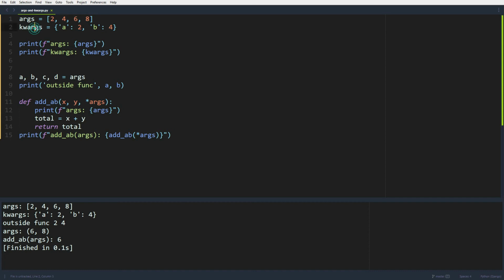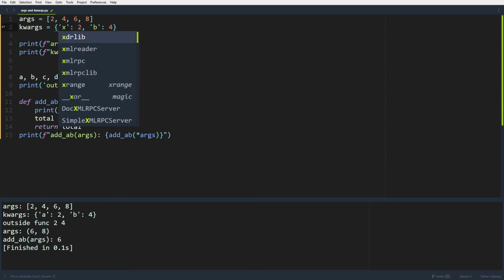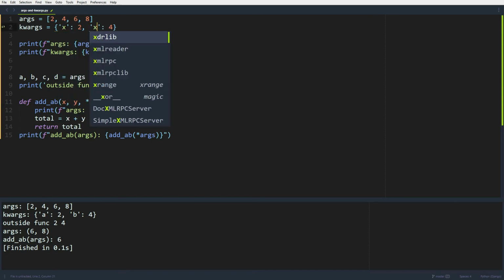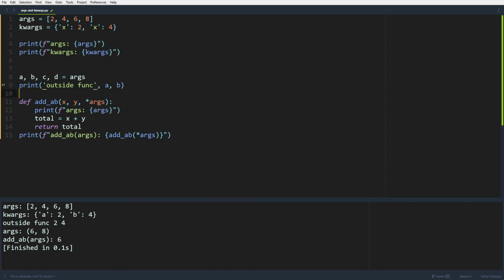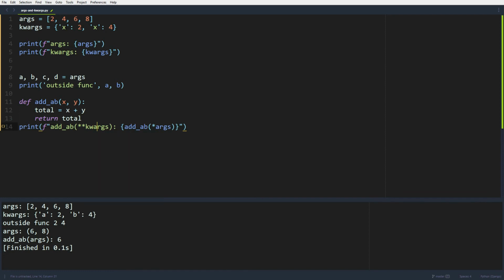So what if we want to do the same thing with our kwargs dictionary in line 2? As you have seen previously, we cannot unpack a dictionary into a regular assignment. But inside a function call, we can actually use dictionary unpacking. But because we're dealing with key value pairs now, the keys of the dictionary values that we want to assign have to match the names of the variables into which we want to assign them. So if you unpack a dictionary into a function call, then within the function definition, Python will look for variable names that match the keys from your dictionary. And if it finds some, it will assign the values from those keys into that variable.